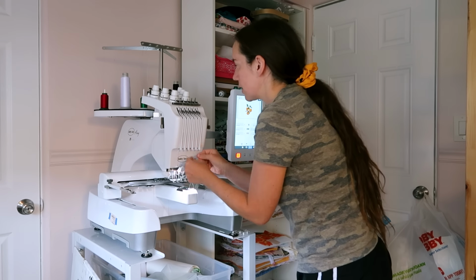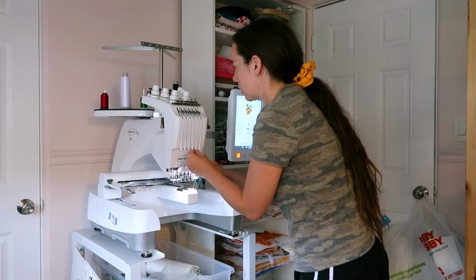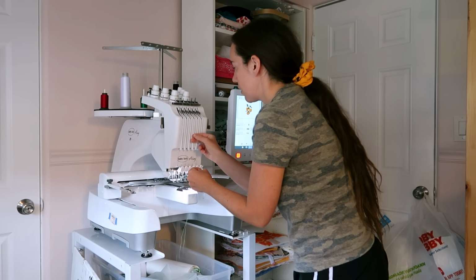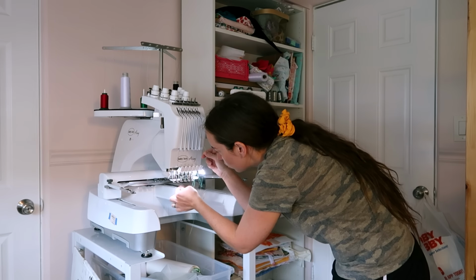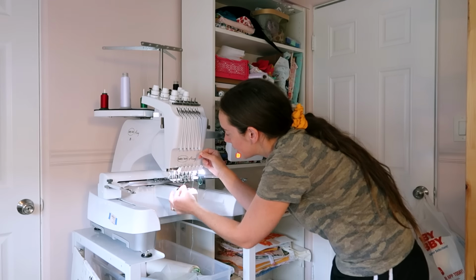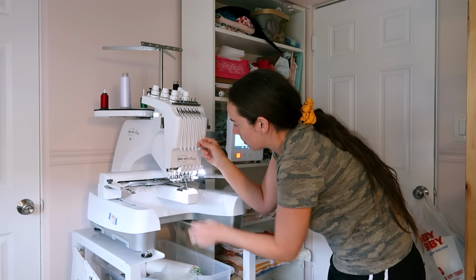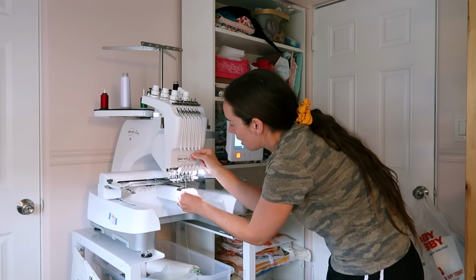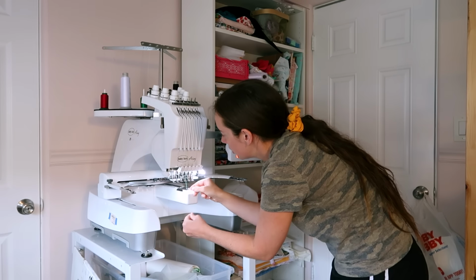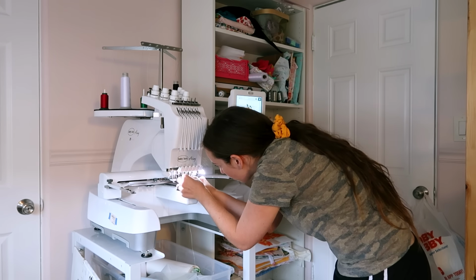Doing it this way definitely saves a lot of time, because doing it from scratch is really annoying. Also, I feel like doing it this way helps pull dust. Sometimes I use my fingers if I'm feeling crazy. Sometimes I feel like if you pull it out like this when it has a little knot, it pulls any dust that you may have in the thread path. Which, hey, we love a clean thread path.